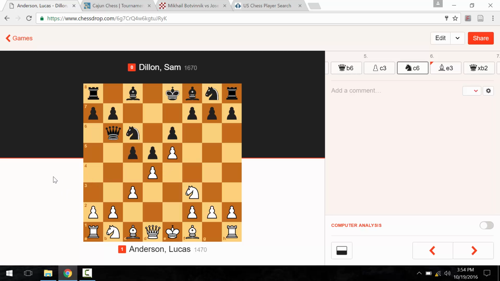Okay, so here I make a huge mistake. I miscount, and I think, okay, he has 3 attackers, and for some reason I didn't realize that I had 3 defenders, so I thought I needed another defender on that pawn. So I made a bad move. I made that move right there.